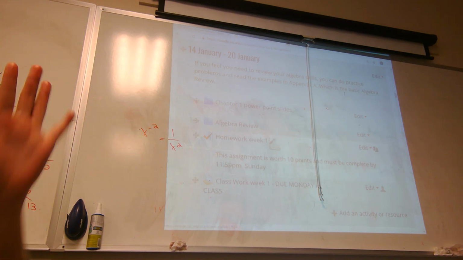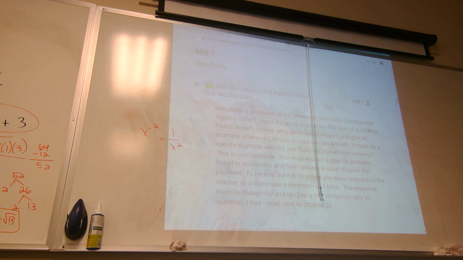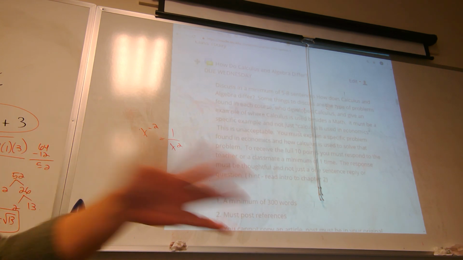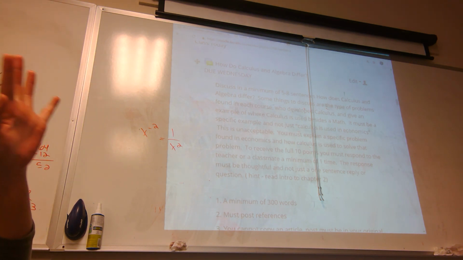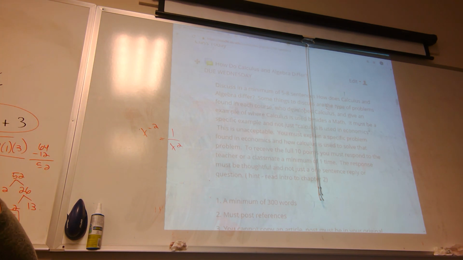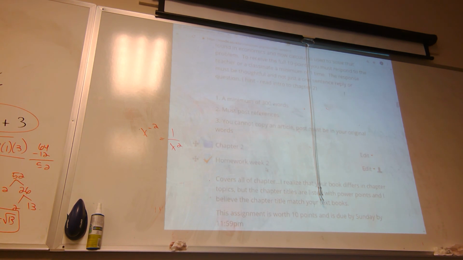So anyways, you can hand me your classwork, and I'll just give you the points for it. You do have homework that is due by Sunday. Next week, because we're not going to be in class, you have a discussion to do. 300 words: you just write about the difference between calculus and algebra. Provide your references. Please do not copy and paste the article. I do not care if your English is not that good. I would rather that you write it than me just reading another article. Just do your best, and I'm pretty fair. I just want to see that you're trying.